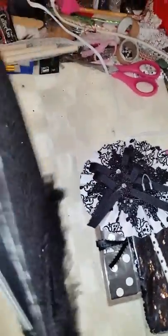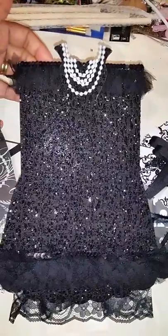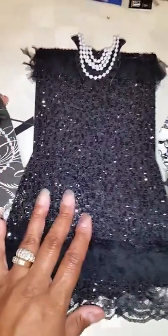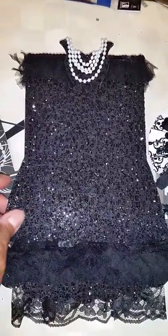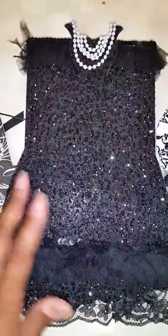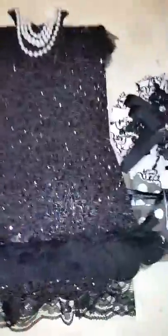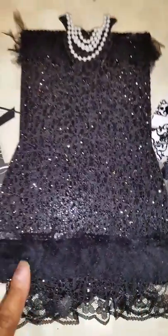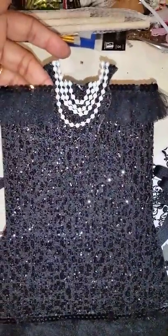Alright, and here is the back of my envelope. I am totally in love with this LE. It's not fully stuffed because of the big dress. I didn't realize how heavy this is, and this is lightweight chipboard, but the paper itself is heavy, so it kind of weighs down the LE a little bit, but it is so gorgeous. So I didn't do any trim here because the dress has its own little ruffles there, but I did want to make her look like she had on a fancy dress. And then I gave her some pearls at the top.